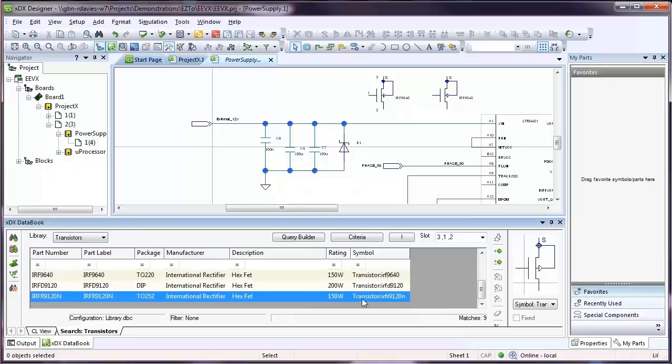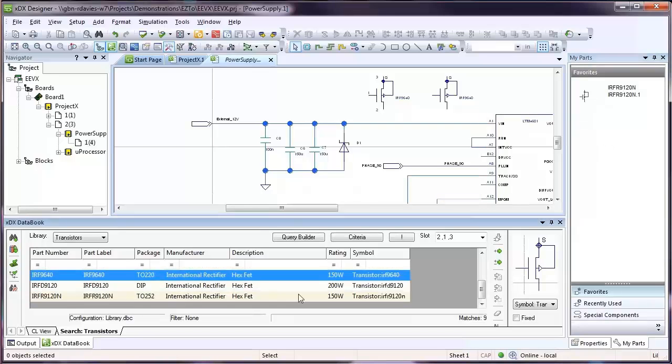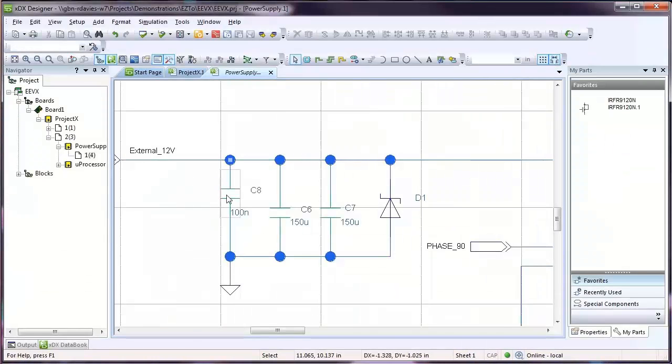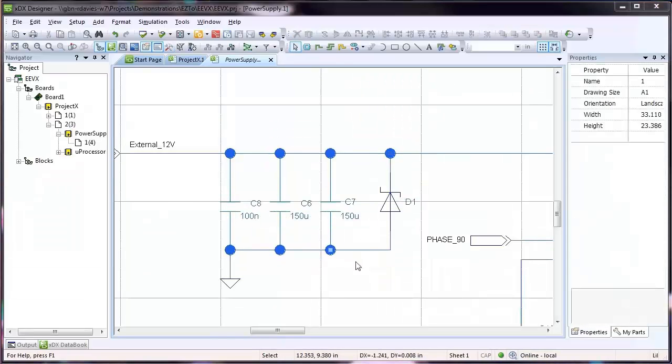You can also reorder or move parts as desired. And since the list is populated per user and persistent, once you've populated your favorite parts, they remain available for all of your projects. New dynamic alignment markers provide direct alignment and spacing feedback while placing objects and text with adjacent objects. Markers become exposed when objects are in close proximity to the object on the cursor and include arrows when objects are not only aligned, but equally spaced.